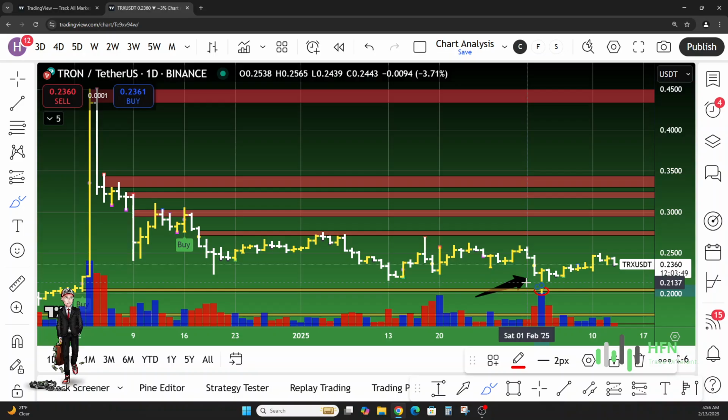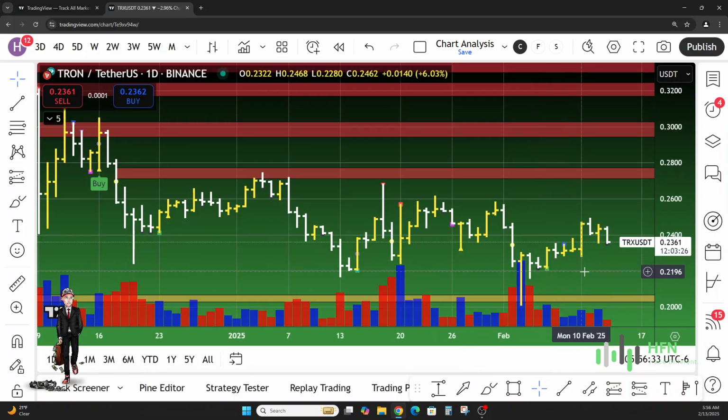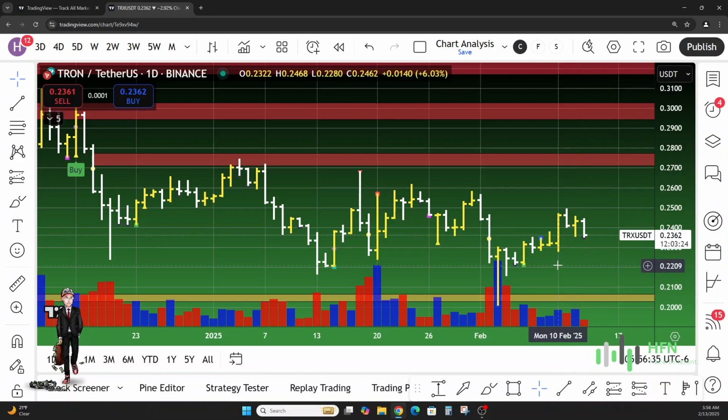And price is trying to get to these magnets. So the whole time after we saw the market in Tron go up 100% on December the 3rd, it's been trying to come back to this magnet called a buy pocket. And it hit the magnet on February the 3rd. Okay. And since that time, that is why price has gone higher.